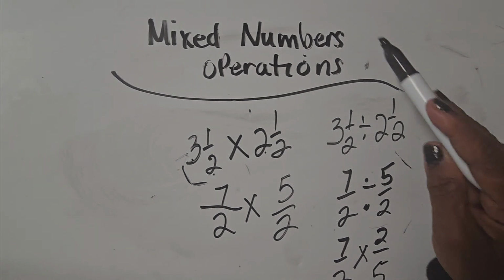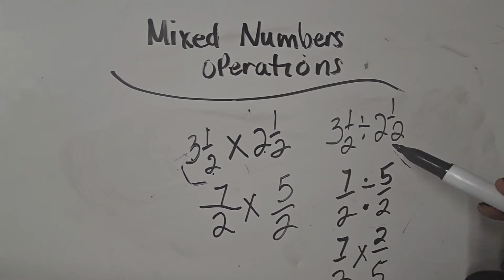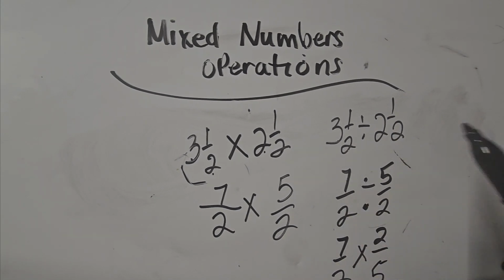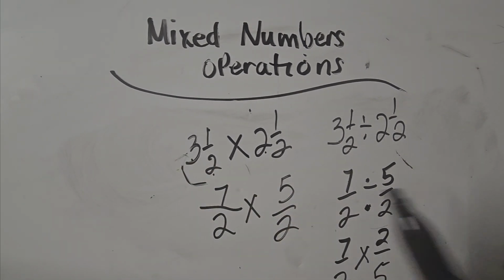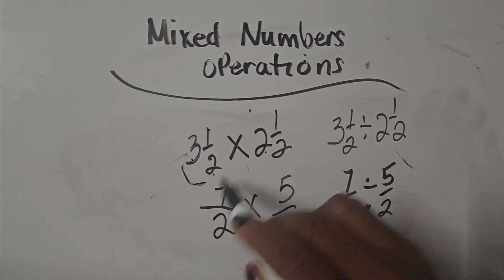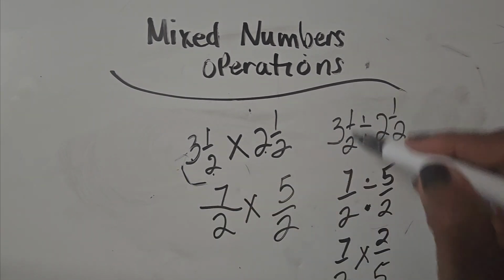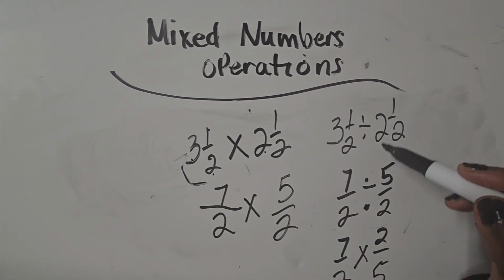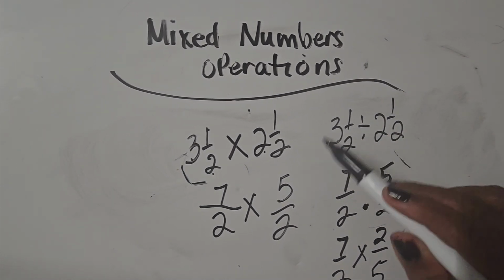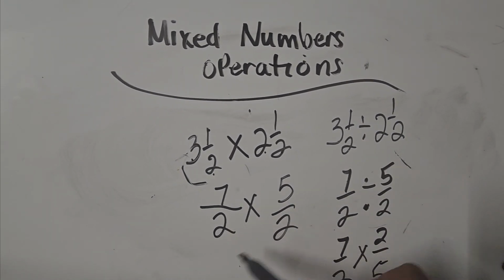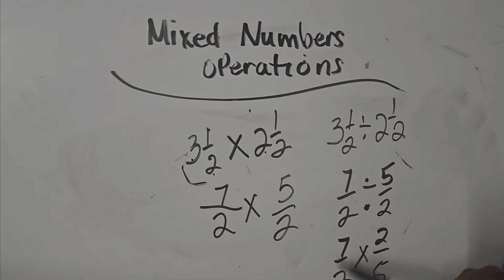So when we're talking all the operations in mixed numbers, when you're adding and subtracting, you pull the whole numbers, you pull the fractions. When you're multiplying, dividing, you rewrite the fractions, you rename the fractions. Rename or rewrite, whichever word you use. You change them into an improper fraction and then do the math.